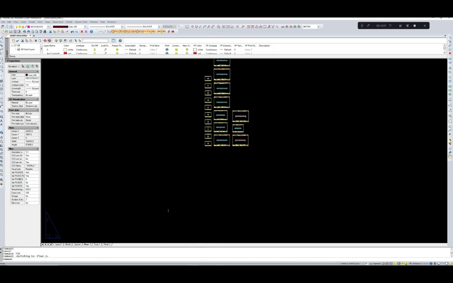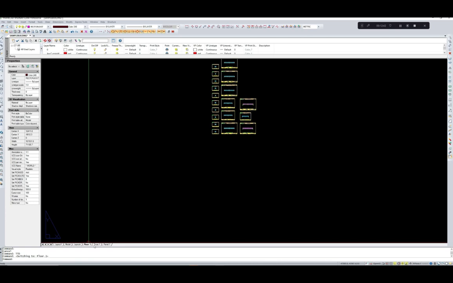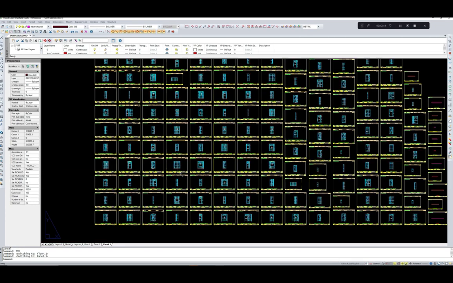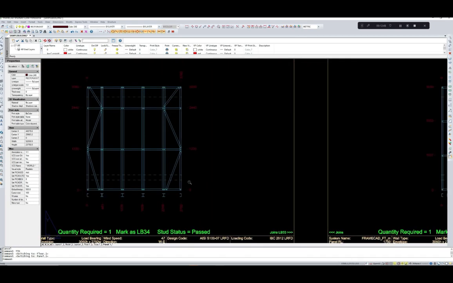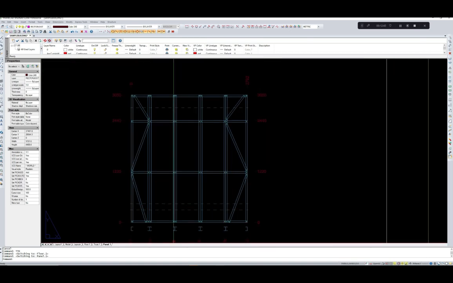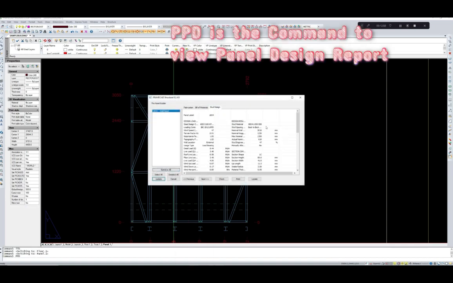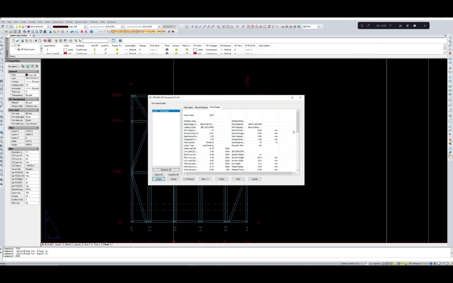Similarly, if you want the design report of any particular panel, say I bring this panel into focus and type PPT. So the stud design report is there.